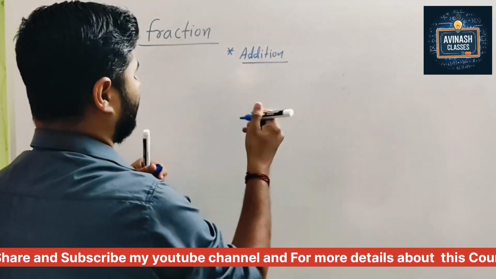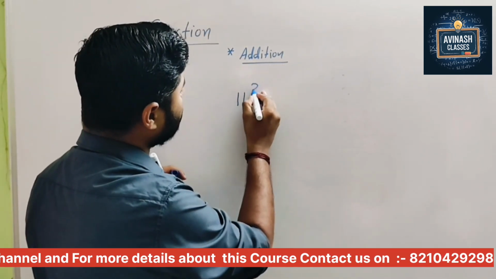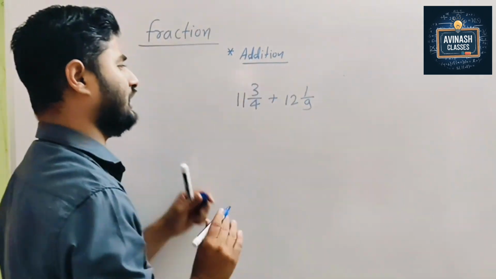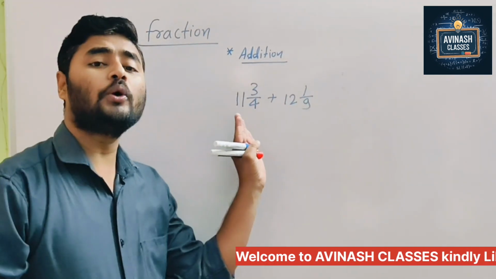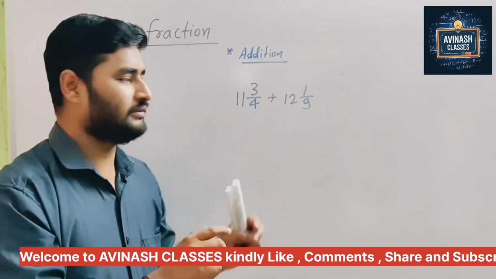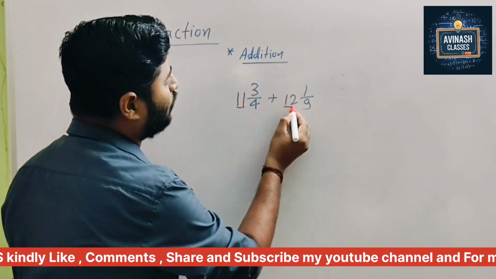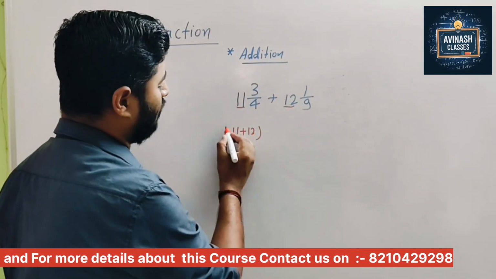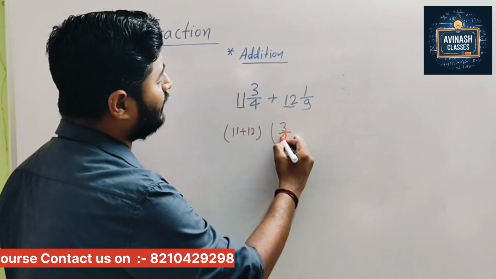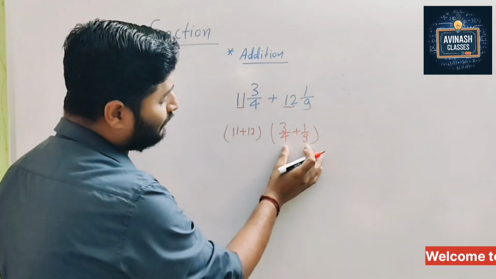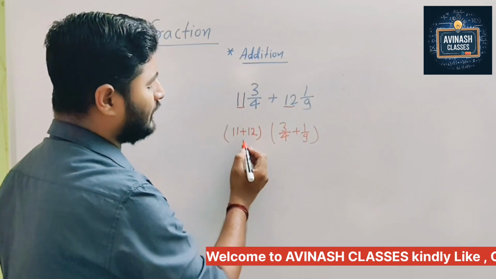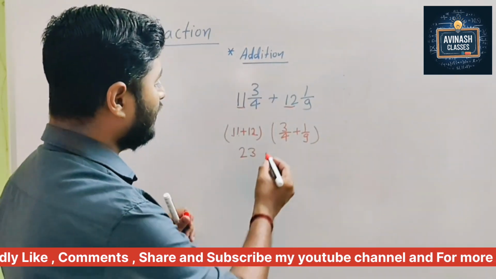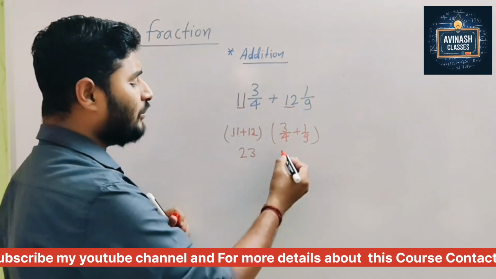Now this time taking the example of 11 3 by 4 plus 12 1 by 9. Just try to understand. Okay, so right now no need to convert into an improper fraction. Simply this is a whole number. So what we do, sir, we add these two numbers. So 11 plus 12 we do in one part, and in another part we do 3 by 4 plus 1 by 9. So we have to focus only here. This is very easy, no? 11 plus 12. So 2 plus 1 is 3, 1 plus 1, that is 2, sir. That's really very easy.